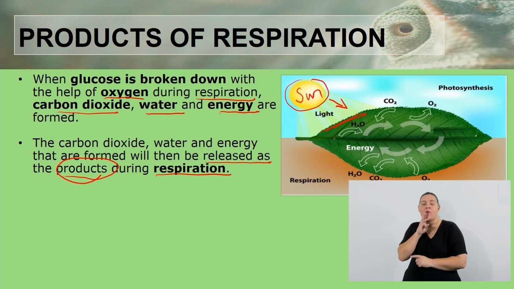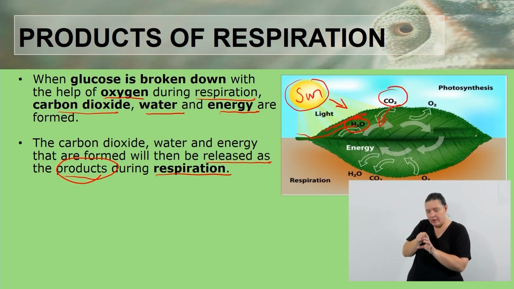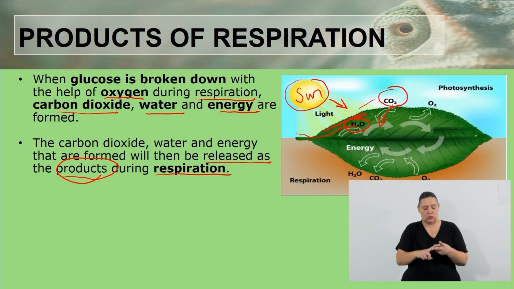The water from the roots of the plant is also taken in during photosynthesis, and then the carbon dioxide from the atmosphere is also taken in. So the carbon dioxide and the water are then undergoing a chemical reaction, which is photosynthesis, and then we get two products here. The product is oxygen. This is the oxygen. As you can see, the arrow is going out, and the second product is glucose, which is not here. So we are going to put the glucose here.